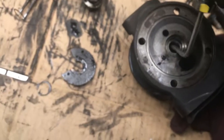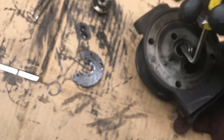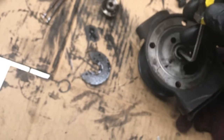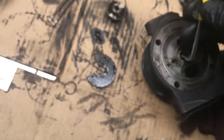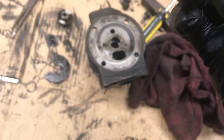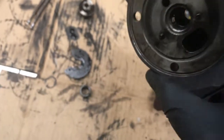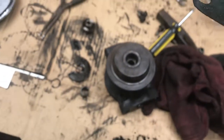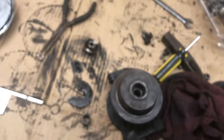So let me get something and get those out. I think I've got pretty good. Doesn't look like it really turned in there. That's probably good. Oh, and our gasket just popped off, which I guess could be a good thing. It's saved. Put that over there.